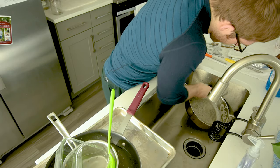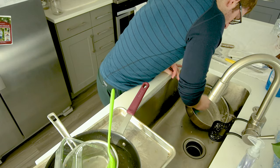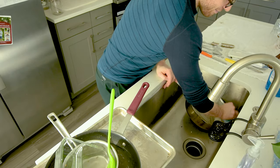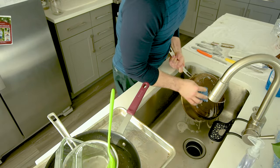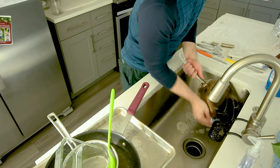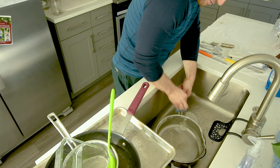Circular motions tend to do best, but sometimes you just have better leverage when you're going back and forth, so I'll still do that — especially if I've got something that's really caked on and needs a lot of effort. If you go real hard, you might be able to count this as cardio. I should have put my heart rate monitor on. Because if I didn't track the workout, did it even happen? This one's not too bad.